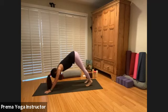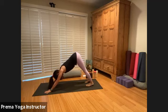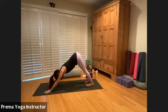And then find your way to stillness in your down dog. So down dog is a shape that we visit probably every class and maybe more often than most of the shapes. So just refine it, strong straight arms, feel that little turnout with the hands. Keep lifting and spreading through your sit bones, drawing your belly in, don't let the belly drop in this pose.